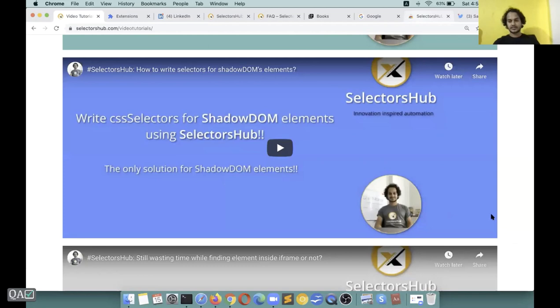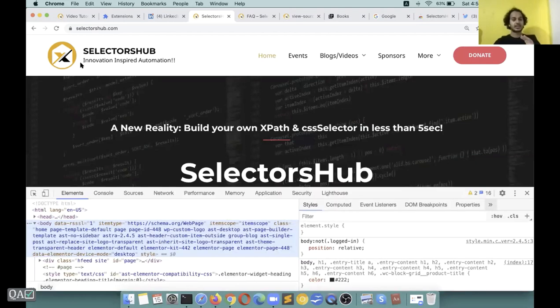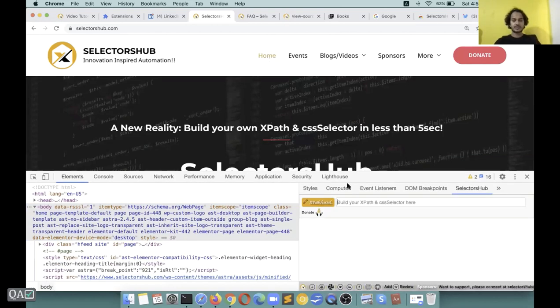And guys, I'm working full time on this product. I'm not working for any company. Just to let you know, I have left the job. I have left everything. I'm working full time on this product to support the community, and there's no source of income, and it is absolutely free. I will be working for the community only.